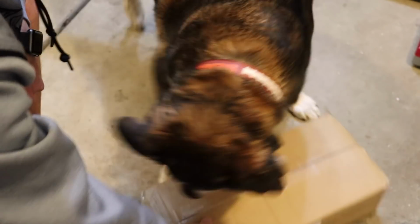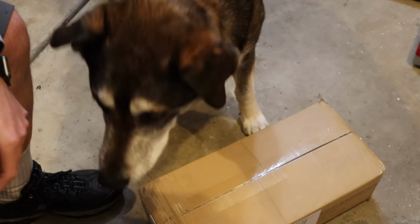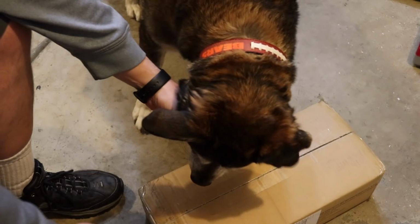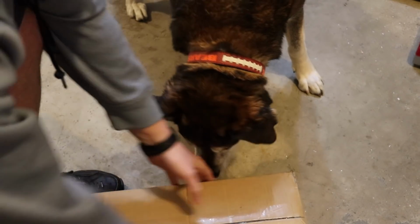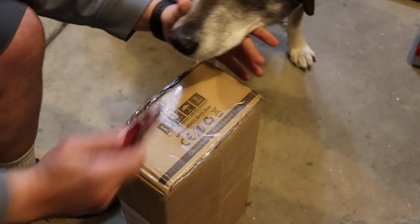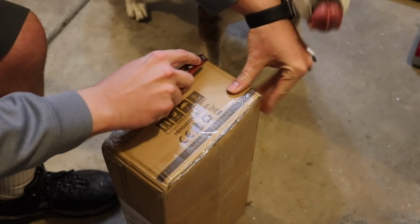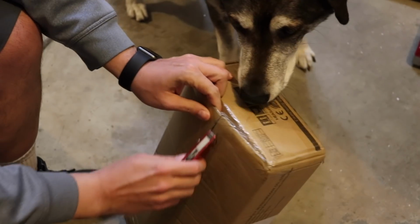Bear is always fascinated with what's in the box, and I always have to be careful around him because I don't want that razor blade to accidentally nick his nose or something. So I'm always kind of pushing him away a little bit. He just loves seeing what I'm doing. Let's open this box and see what's inside.